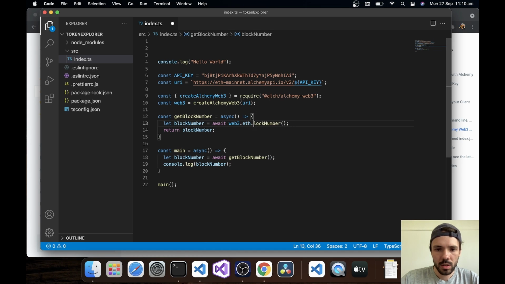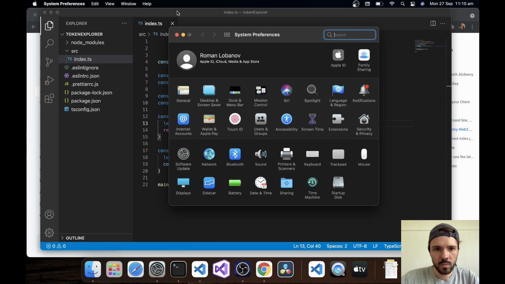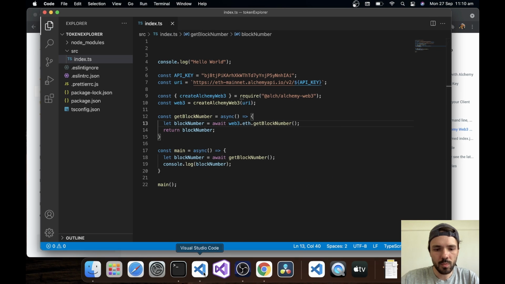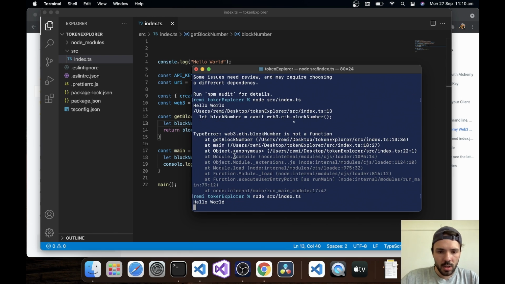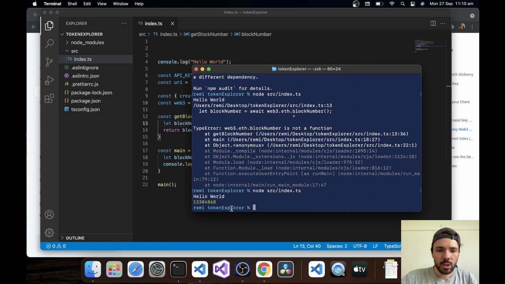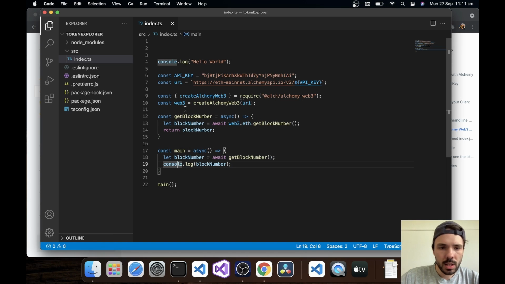Get block number. Okay, let's check it out. See if it makes any difference at all. Just click up. All right, there we are. The latest block number is 13,304,868.